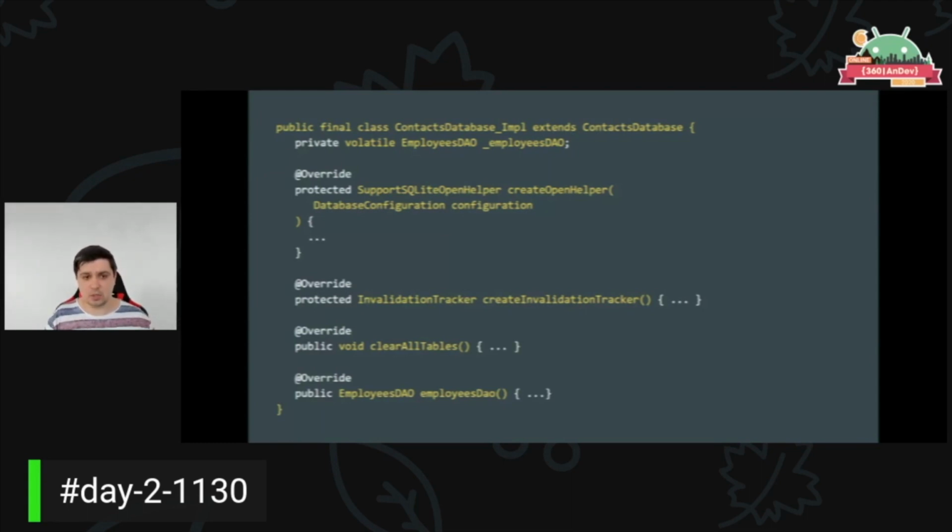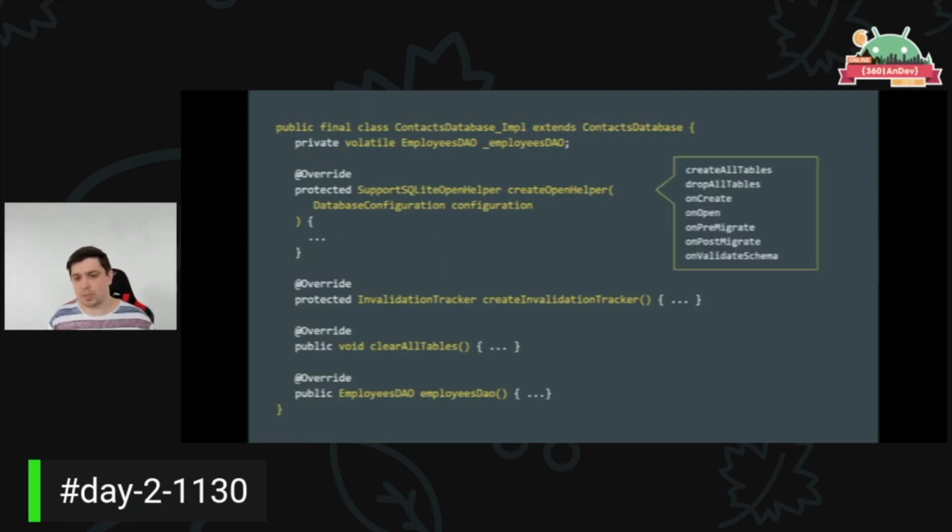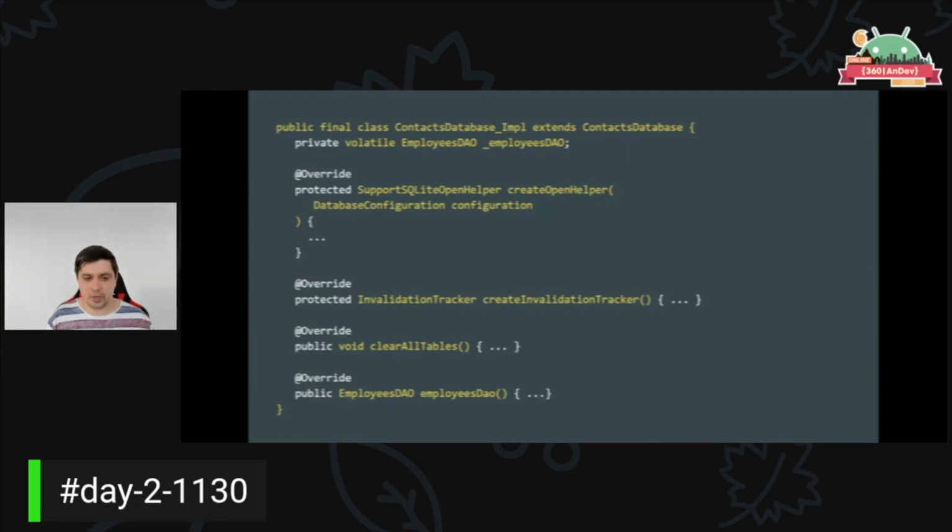It has access to the support SQLiteOpenHelper, and inside this OpenHelper we have many methods needed for creating the database and for migration. In addition, we have an invalidation tracker, which tracks all changes in the database structure based on queries, because together with a query we can update the structure of our database, and of course it should be tracked.